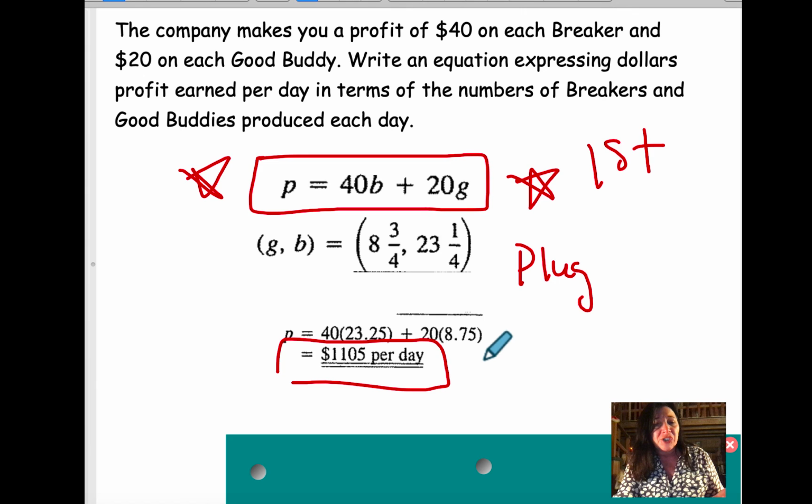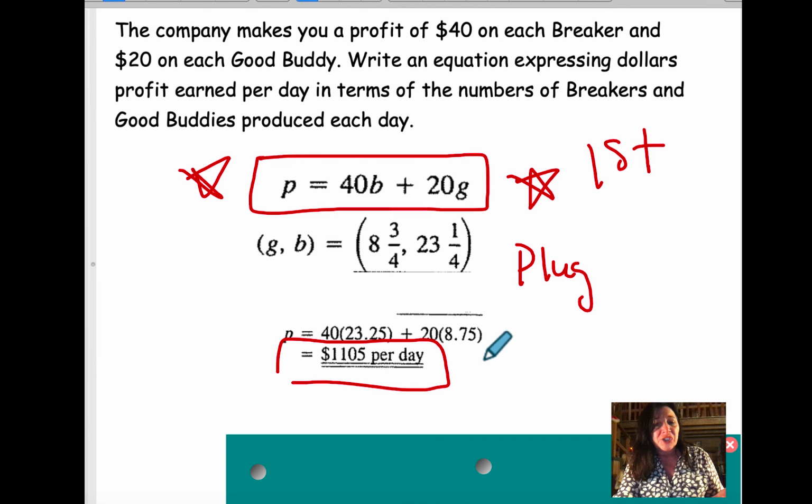So again, get your profit statement. Plug in the points that you think might fit in there. And then whatever value gives you your maximum profit, that's the value. That's the one that you want to use.